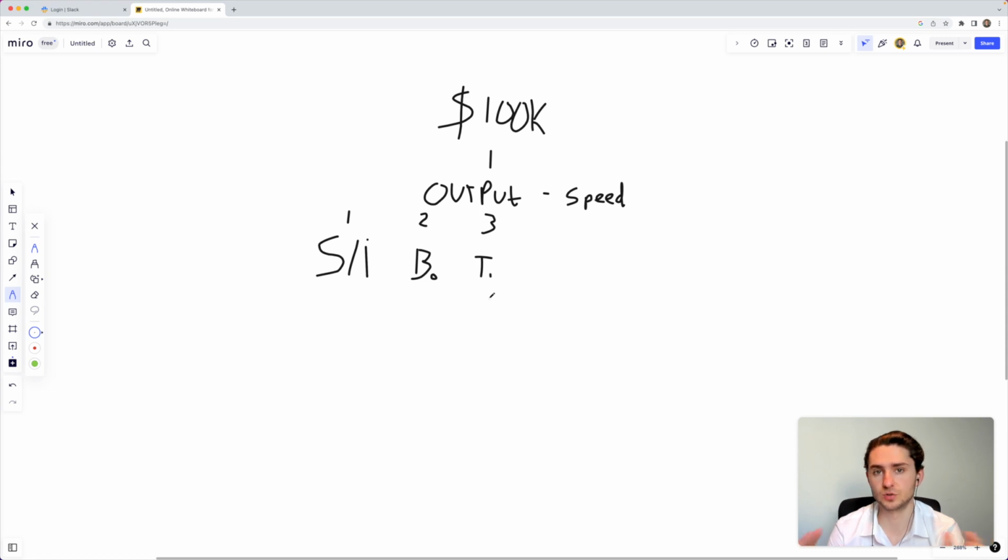Your time shouldn't be spent anywhere else. So your time shouldn't be spent on getting groceries, cleaning, doing errands, doing maintenance tasks in the business. That's all stuff that doesn't bring you faster to the 100K goal. So that's the third thing, like how optimized is your time? How many hours are you actually working? And how much do you get distracted by other people, or maybe you have to go to the grocery store to get something? That's the third variable that determines your output, your speed, and then how fast you can get to this goal.